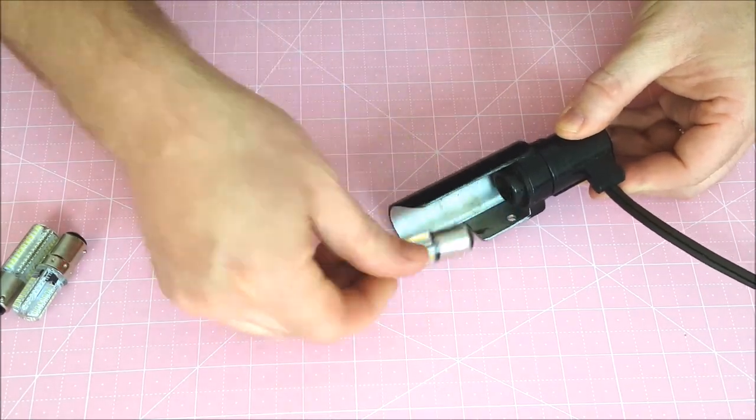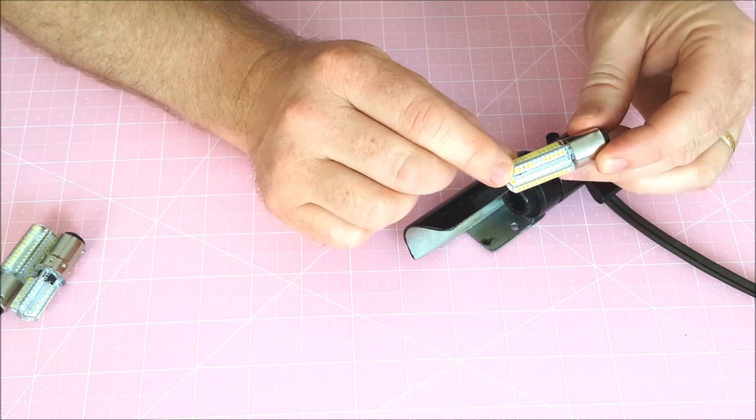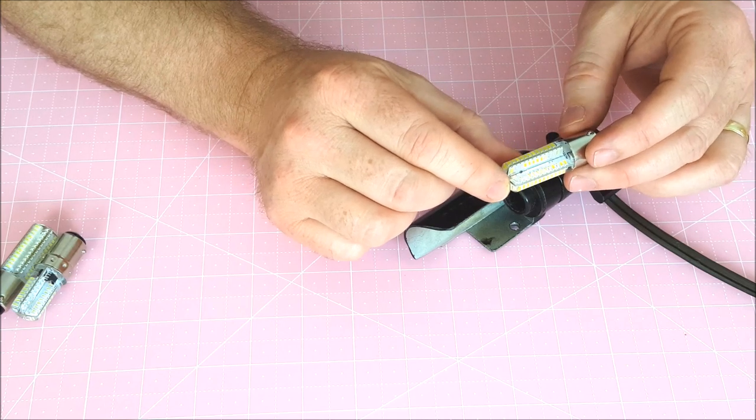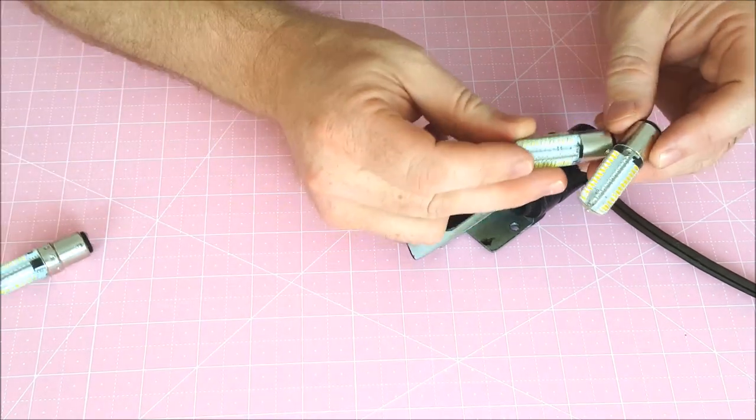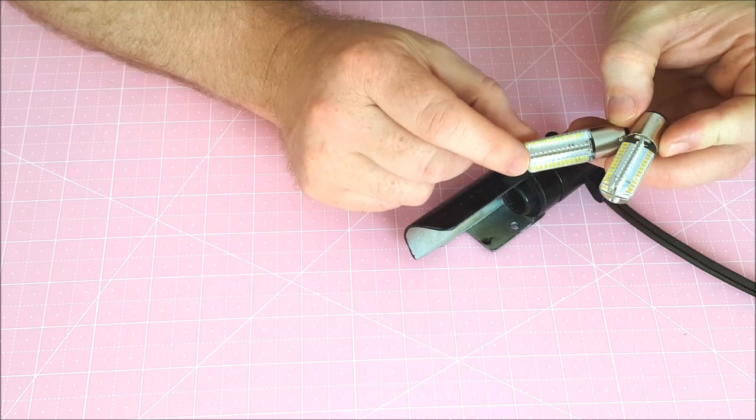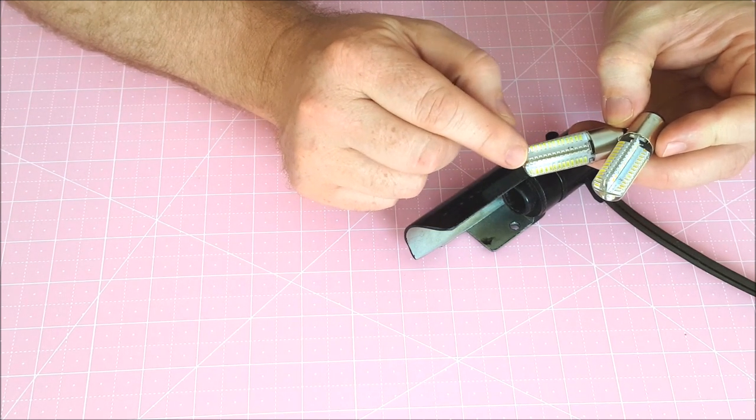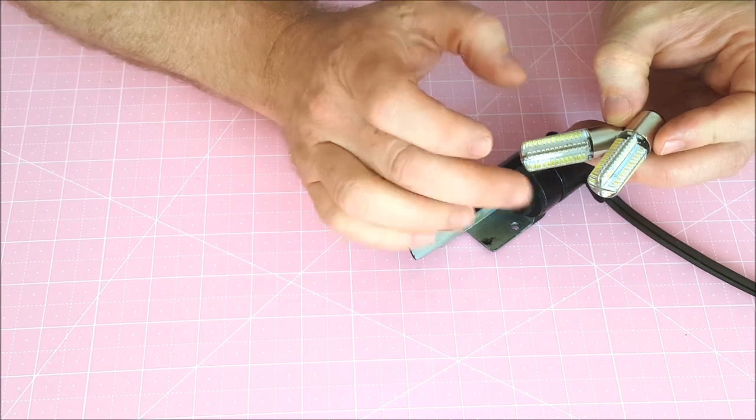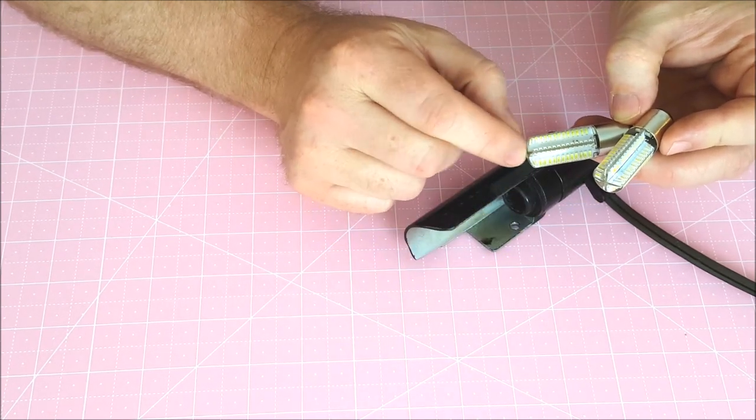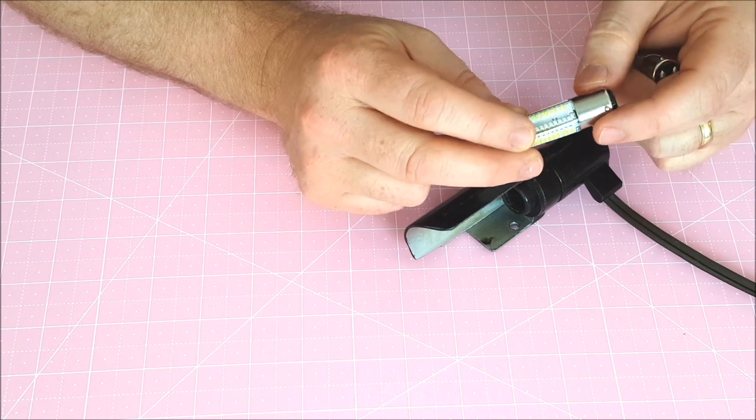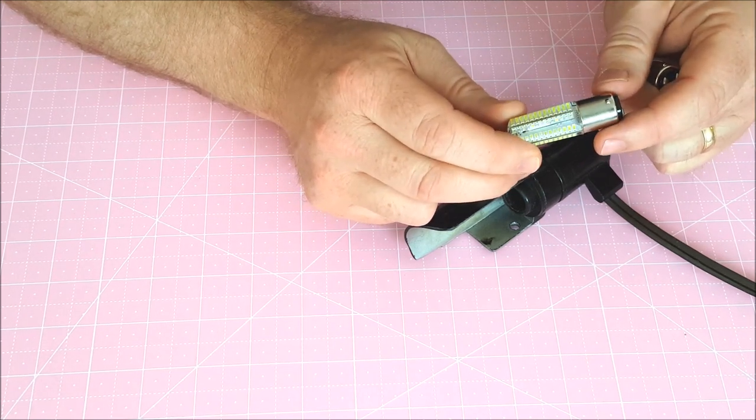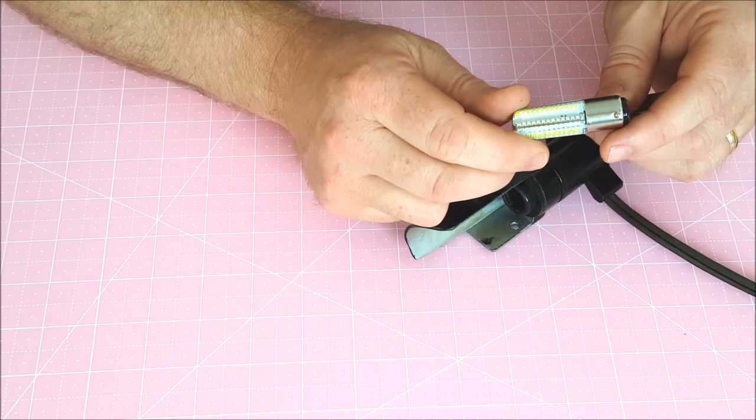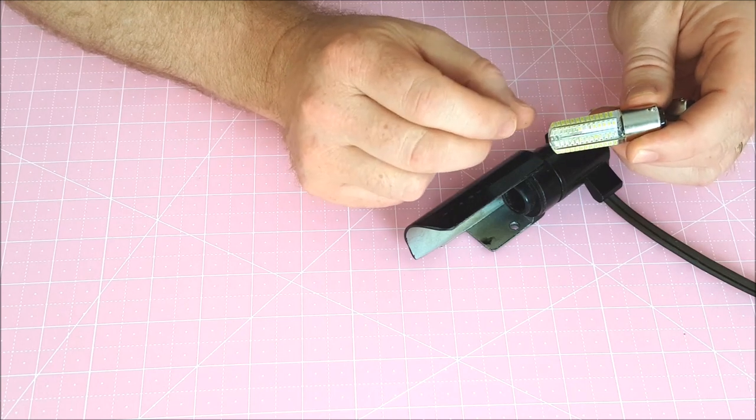Now these bulbs right here, we carry them in both a 110 volt and a 220. So 110 volt would be for North America and 220 would be for everyone else. You can click on the drop down menu when you're ordering these and choose either 110 or 220 and then both are also available in either bright white or warm. We also carry this bulb in a screw in base that's not for a featherweight, but some of your other old vintage sewing machines would take a screw in bulb.